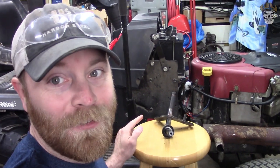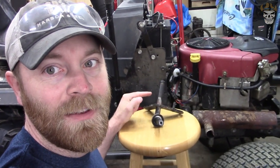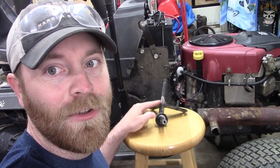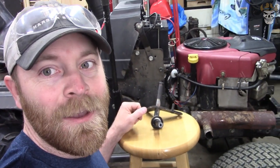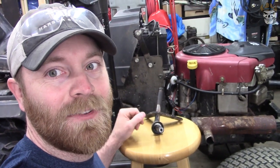Now, for anybody that wants to do this a little more professionally, this shaft size is 3/4 inch, and then the gas pipe that I put in here was 1 inch tall. So you could definitely do this a little bit more professionally, but with what I'm budgeted to, I can't. So that's going to have to do, and I think it'll be just fine.